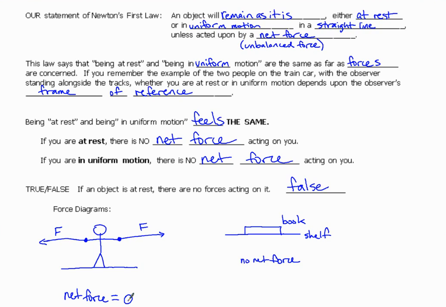There are other forces at play in this example too. For instance, if this were the person's body, the person has weight. Just drawing it like this would imply an unbalanced force. The person is not falling. Something has to be keeping them from falling to provide an equal force so that the net force is 0. And that is the floor holding them up. So these two forces have balanced each other. The weight and this force have balanced each other, and the net force is 0.